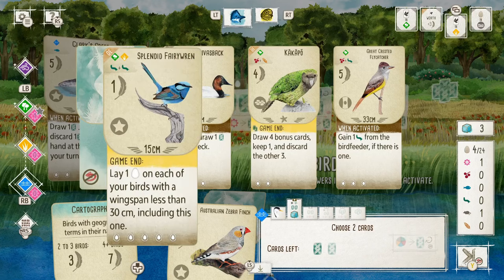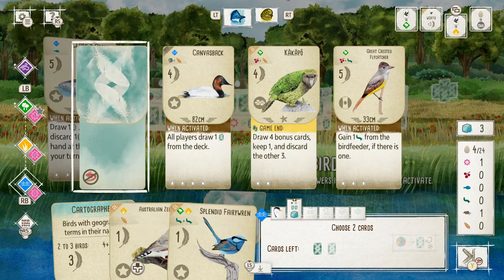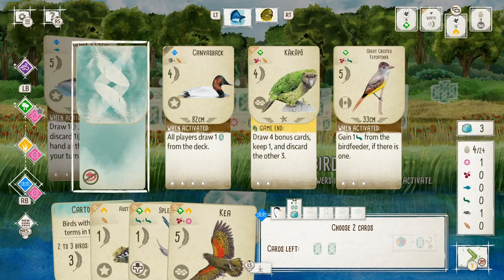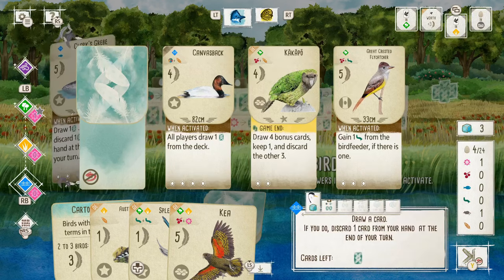Thank you. Lay 1 egg on each of your... with less... Oh! Draw a bonus card. Interesting. Oh, that last one I got was a wild card. I think I have time to plant that. Okay. We have eggs. Okay. Did I choose 2 cards? I did. That's good.